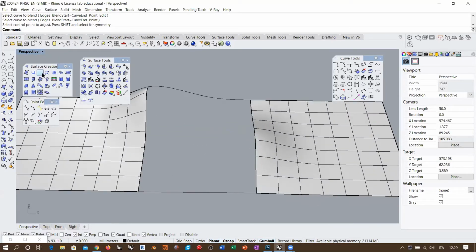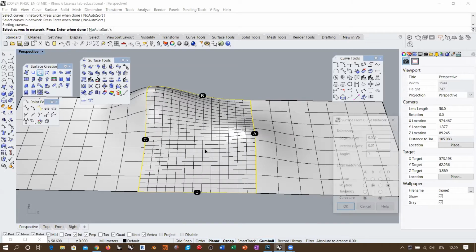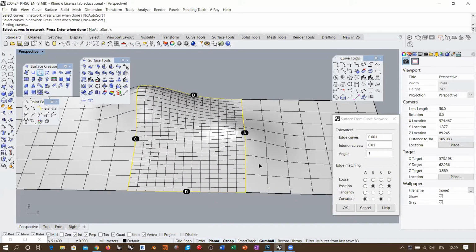And therefore, I can use a network of curves. So this and this, and this, and this. Now, A and C are surface edges, so I can set this to curvature, curvature, while B and D are free curves. So there is no possible continuity but the position. You cannot select tangency and curvature, okay?